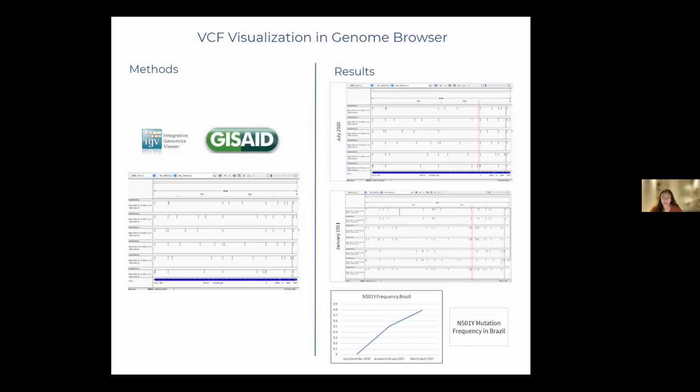We use this data along with other further data to create the line chart in the bottom, which shows the frequency of this mutation since July 2020 to April 2021. As we can see, the mutation has continued to increase, and we can predict that right now it's even at a higher percentage.